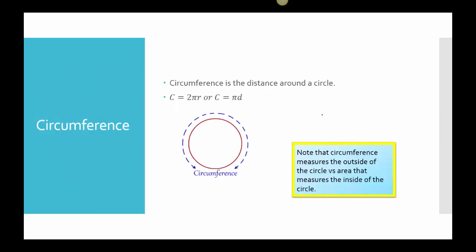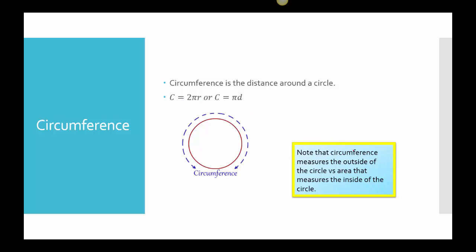So let's keep going talking about circles. Another thing we need to talk about is circumference. Circumference is how far around it is when I go in a circle. I like this arrow to show you it's around. Circumference is 2 pi r, or if you want to do pi times d, that's the same. Twice the radius is the diameter, so you can pick which way you want to do it.